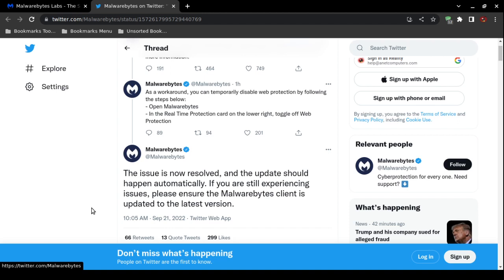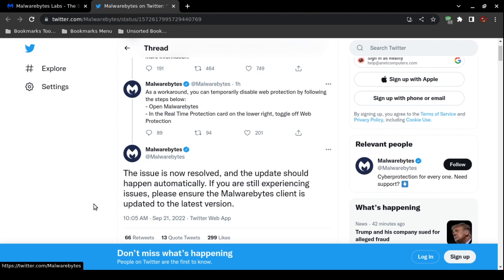Well, duh. If you could browse Google.com yesterday, and then all of a sudden today you cannot, and then you traced it back to Malwarebytes, well, obviously it was a change that they made that they refused to admit. Okay, so all you have to do is make sure that Malwarebytes is updated. I think Malwarebytes has automatic updates. The automatic update should work, and then maybe 10 years from now, once that update is installed, you should be able to browse Google.com. If you're still not able to browse Google.com, you can check updates in Malwarebytes.